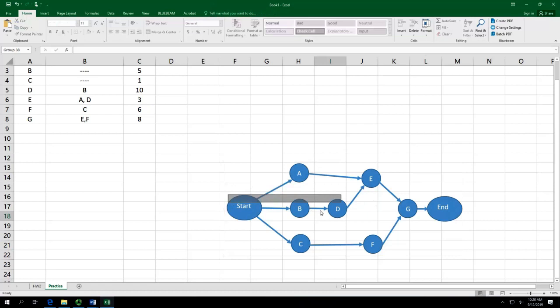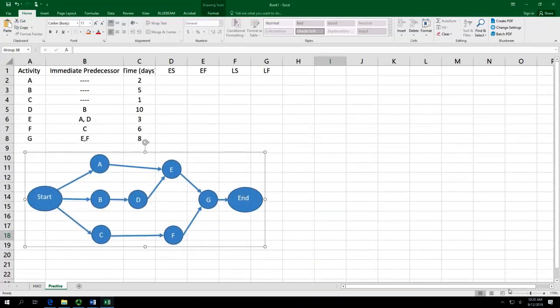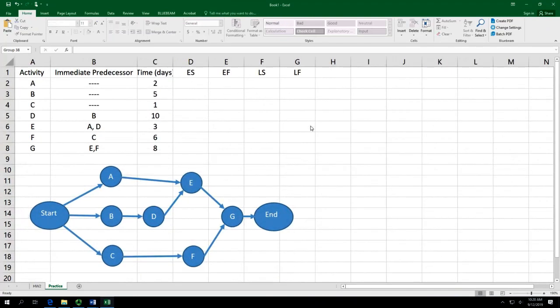The start point, A's start point is 0, so just put a 0. Early start is 0, early finish equals 2, early start plus activity time.